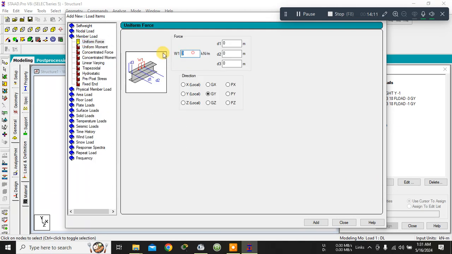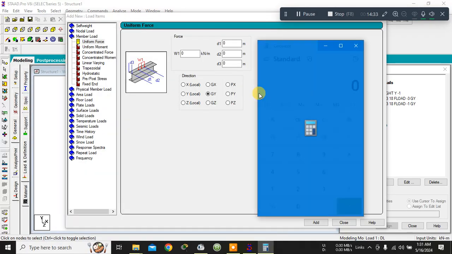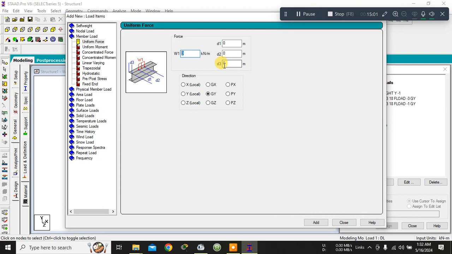member load. Now I have to add for the load of the load bearing walls. So now let me do the calculation of the load bearing walls. Again go to the calculator, then unit weight of mortar 20 multiply by height of the wall as 3 meter multiply by thickness as 0.3. I will keep the thickness of the exterior walls as 0.3, which is equal to 18. So 18 is the load.